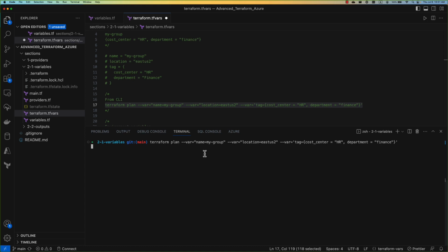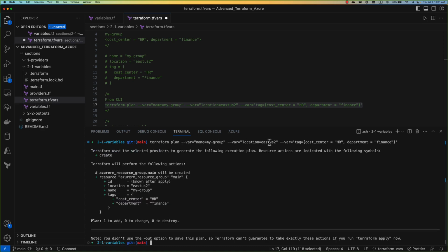And it will work exactly the same. So we'll have my group, location, and cost center exactly the same. The only thing you need to pay attention to is, if you use variables like tag, for example, and inside of the tag variable you will have these double quotes. So here the double quotes, right? You just need to wrap all the variables in a single quote. Just pay attention to this, that you cannot have the double quotes here and double quotes here.